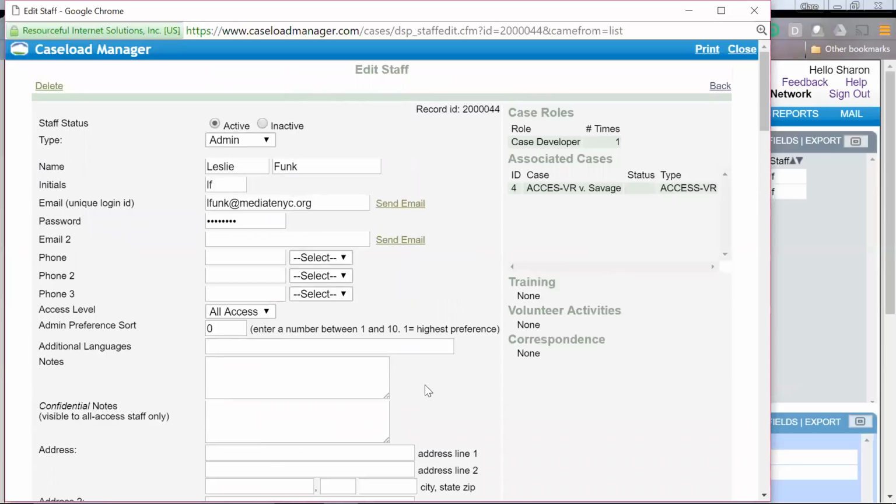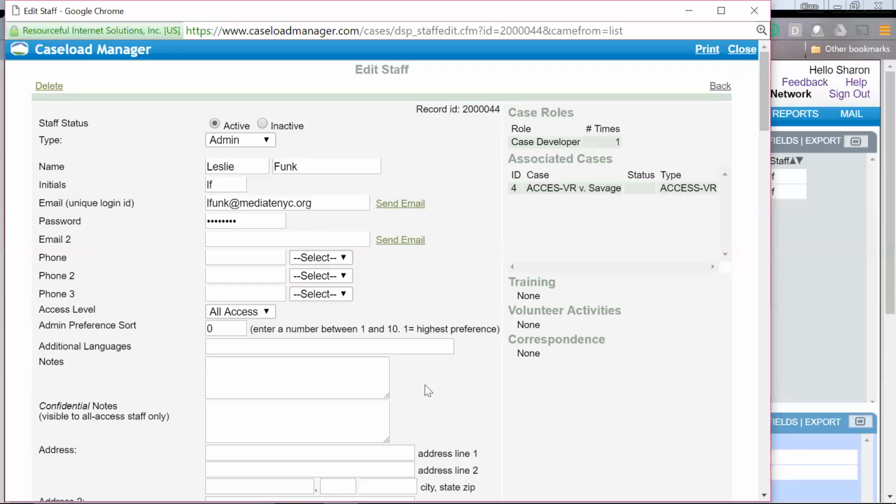And then if you use the system to its full capacity, Claire, if you scroll to the top, great. What you'll see is here on the right side of Leslie's record, you could see all of her case records will be there. So any case that she's mediated is in that associated cases. And so if you can imagine, you'll have mediators with lots of cases that they've handled. You'll be able to hot link into any one of those cases and take a look at what happened there.